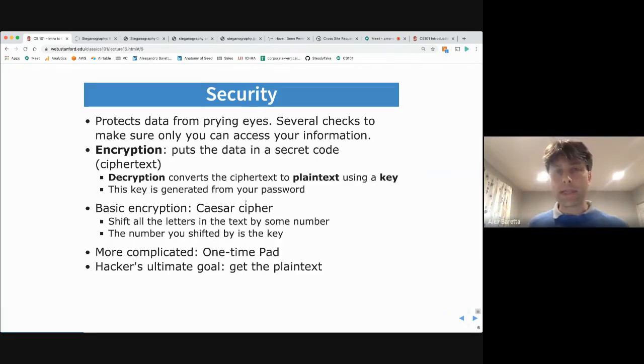So for one thing, we want to protect data. We want to store data in a way that it cannot be accessed by others. The most important aspect of data protection is just not making the data accessible to third parties, so not leaving it out in the open. But even if you keep your data on your own hard drive, to the extent that data ever has to travel over the internet, somebody somewhere at some point in time is going to have access to it.